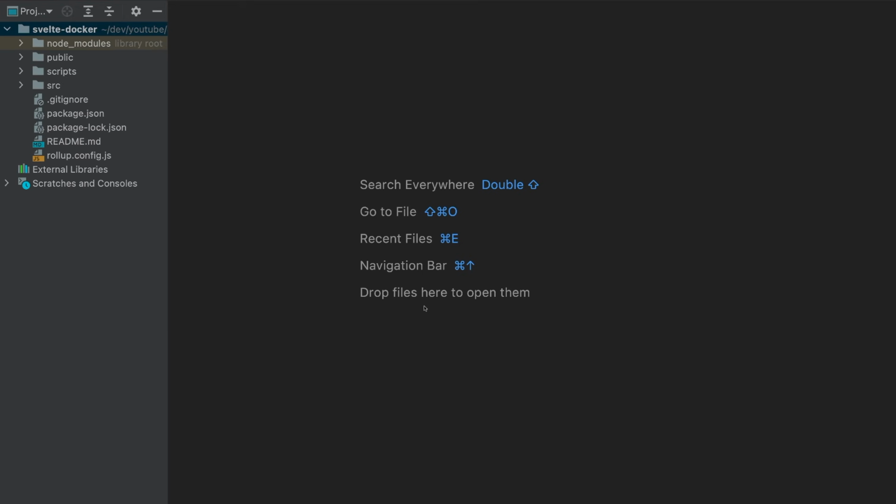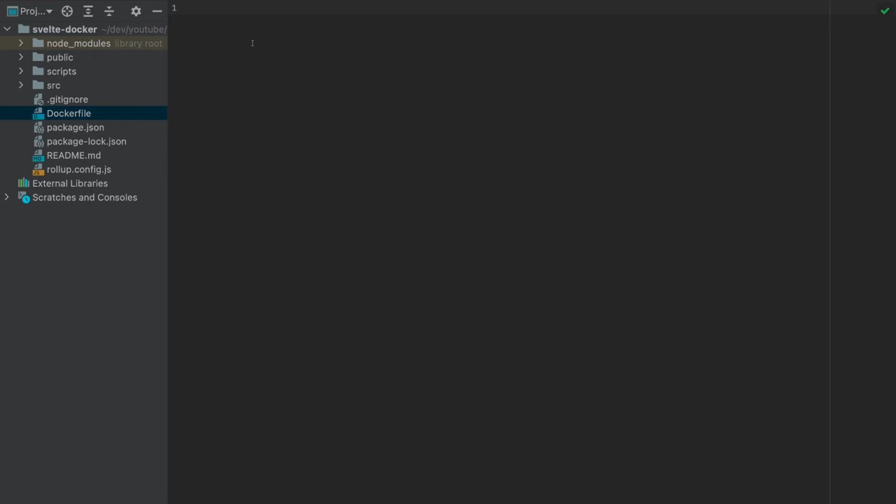In this video, we'll create a Docker container for a Svelte app and we'll push that container to AWS, Google Cloud and Azure. So let's get started. First, let's create a Dockerfile here. And of course, make sure to have Docker installed on your machine. And here I will add FROM node, the version I will specify, 15.4 here, and I will name it as build. So this will be a multi-stage build. I will explain later what this AS build means.